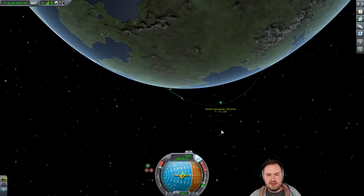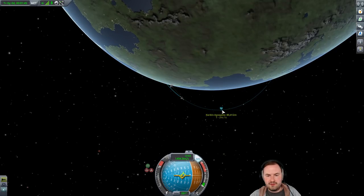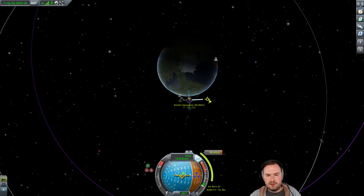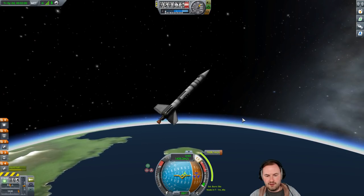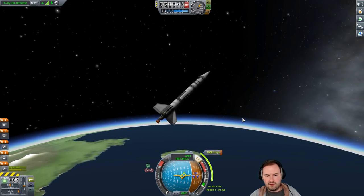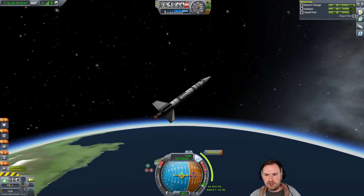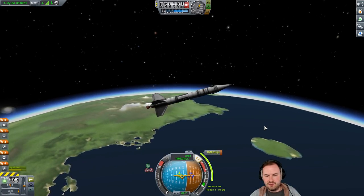Okay, we'll go up to 80. Perfect. Let's put in our maneuver. Get into orbit. That'll do, pig. Okay, let's rotate this bad boy around. Electric charge, we're good. We got lots of electricity now because of these batteries.